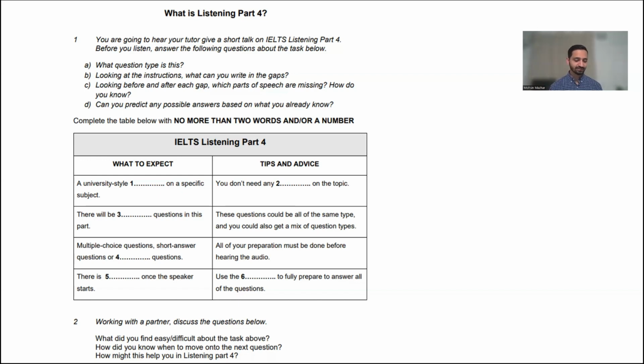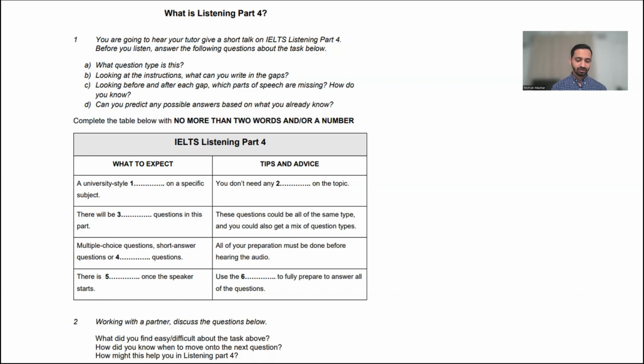First, let's look at the style of listening. You will listen to a monologue, one speaker delivering a lecture on an academic topic. Don't worry, you do not need to know anything about the topic itself. Remember, this is not a test of subject knowledge, but your ability to listen carefully to spoken English. Moving on to the format of part 4 now, you will see that as with all parts of the listening test, you have 10 questions to answer.